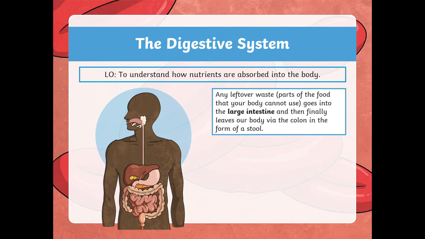So a lot of things simply do not pass across that barrier in your small intestine, either because they can't be broken down, or because they are left in a state where they aren't broken down on purpose. So once you get into the large intestine, there's a process where water is slowly removed, so as not to waste water that comes into your digestive system. And then all of this waste that can't be used finally leaves your body in the form of a stool.